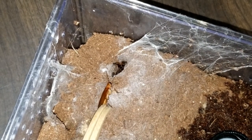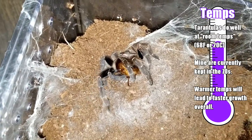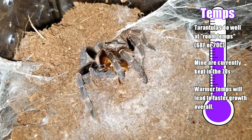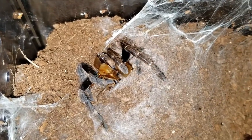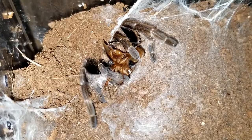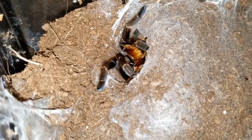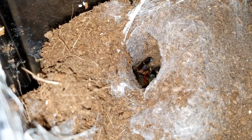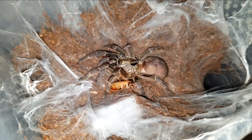As a result, the C. darlingi does well at normal room temperatures, which for most of us is upper 60s to mid-80s Fahrenheit, or around 20 to 29 degrees Celsius. Some keepers read about the warm and dry seasons with periodic droughts and immediately designate the species as an arid one. Unfortunately, what many fail to take into account are the rainy seasons in which this spider would be exposed to much more humid and moist conditions.